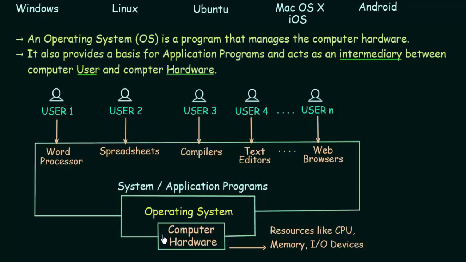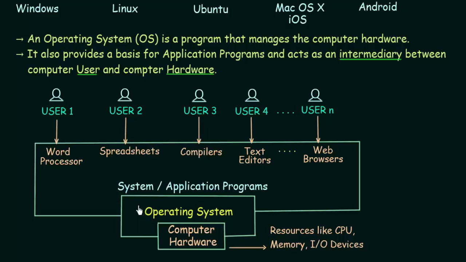So if it was like this, then nobody would actually use a computer system, or at least common people would not use the computer system, because it is such a tedious thing and it is very difficult to perform even the simplest of tasks. So in order to avoid this or to overcome this problem, what we have is an operating system. So the operating system resides between the computer hardware and the users.